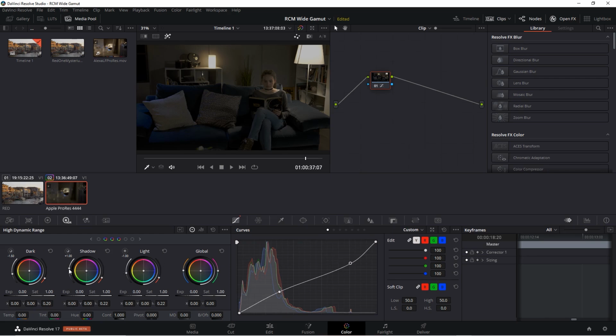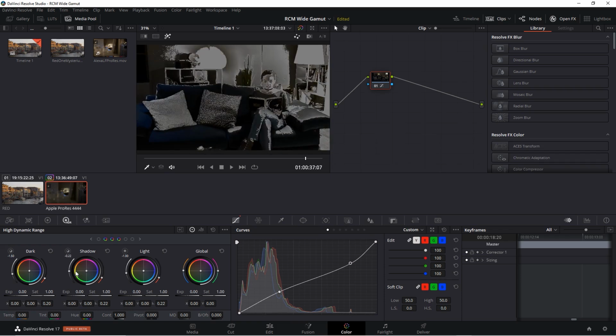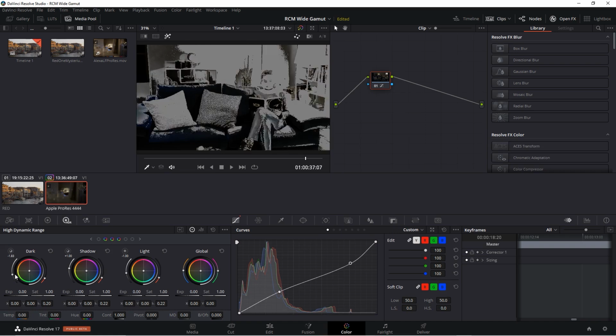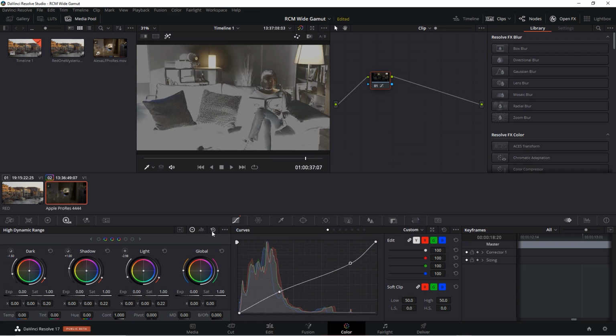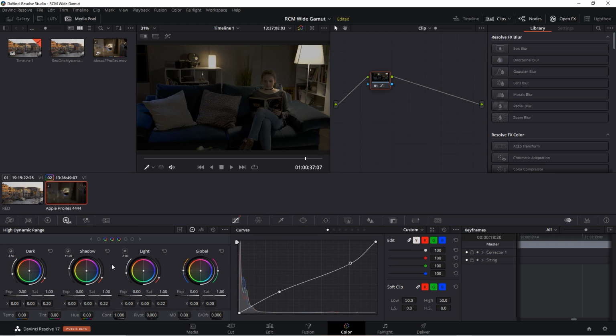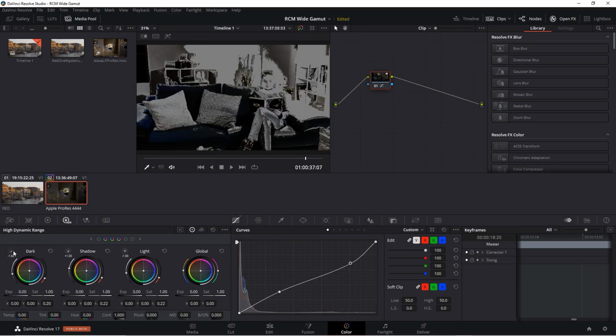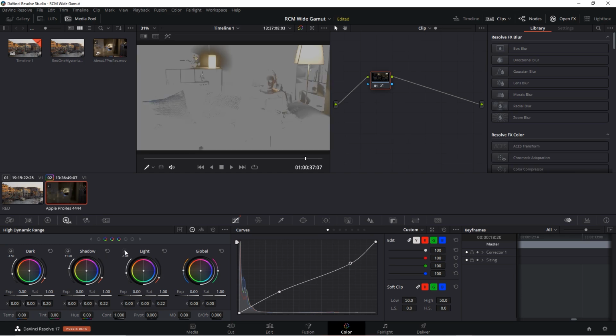For example, if I click-drag this left handle on the shadow, you can set how large that shadow zone is, and you'll see the result right up there in the view. Now I'm seeing that key to result because the highlight button is on. I'll reset the shadow wheel. Now let's try the dark wheel and the light wheel. Now if you don't want to use the highlight button, you can turn it off, and then you can preview a zone by clicking on the circular button above the wheel. For example, here's the shadow zone. So that is the area that's being affected when you use a shadow wheel. Here's the dark zone and the light zone.